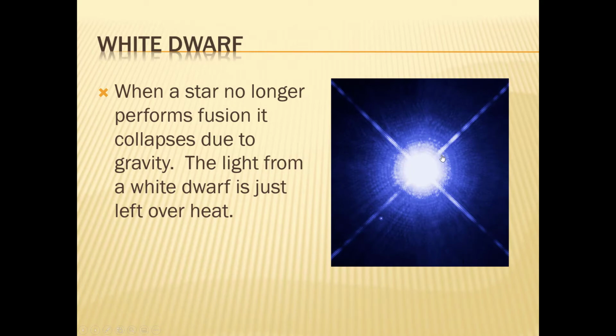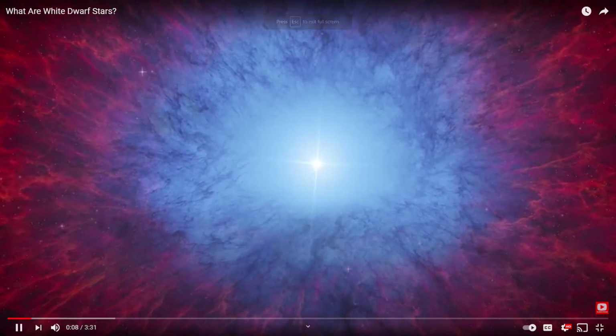So at some point in time, you're going to run out of fuel. So if you're a star like our sun and you've gone through the main sequence phase and then the red giant phase and then you run out of helium fuel, the core collapses, and then it shrinks due to gravity. And so all that hot matter doesn't just go away, it sits there in this leftover core called a white dwarf. This is all just the leftover heat of a star that is no longer doing fusion. White dwarfs are basically the burned-out cores of stars.